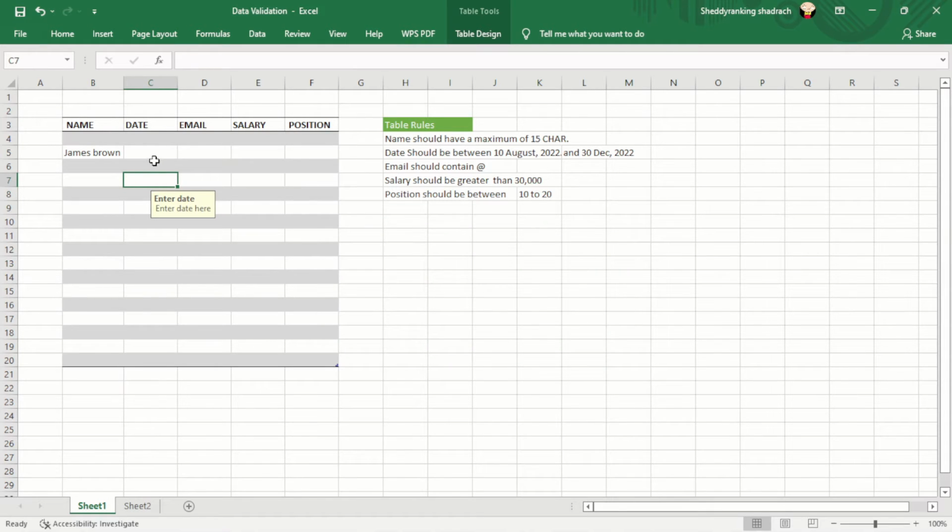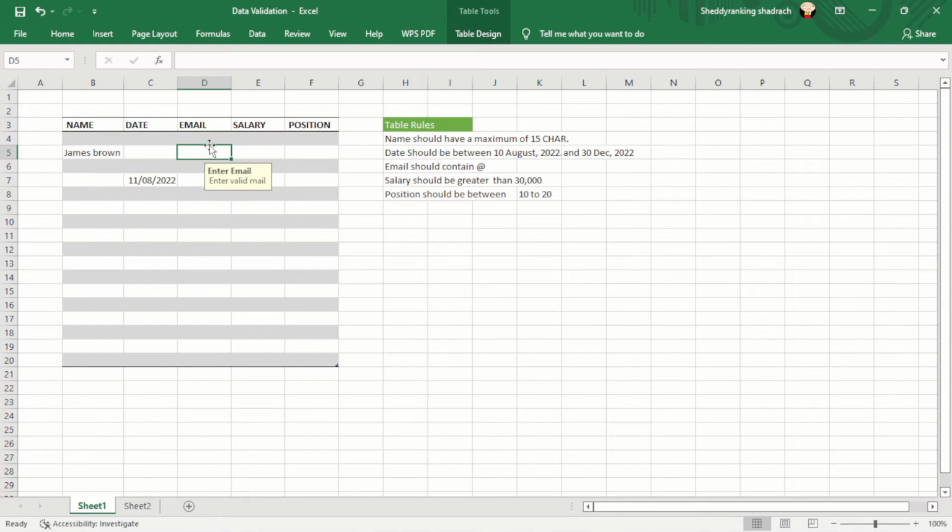So if I enter the 11th of October, 2022, let's see if our rule actually works, and there you can see the data was entered. So this rule applies to all of this table, all these rules.